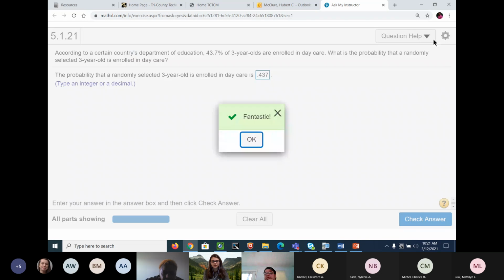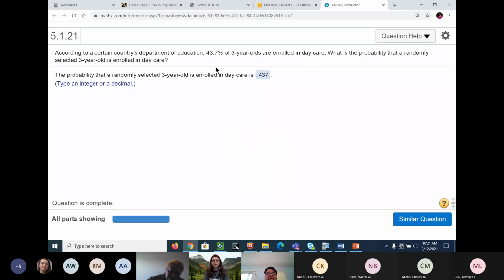Okay, that's one of these questions that is so easy that it's confusing. Somebody tell me what I just did. I wrote down the percent as a decimal. I would not put this question on the test, or if I did, I'm sorry, because it would confuse you. Some of you would sit there like I did and say, what is this question asking? Well, they want you to write the percent as a decimal.